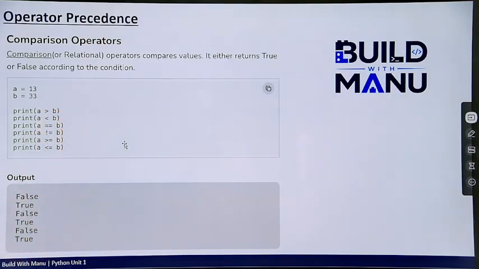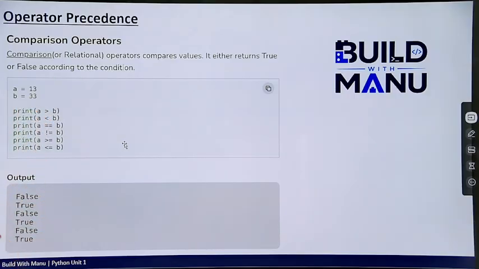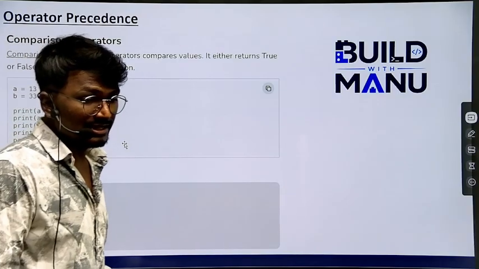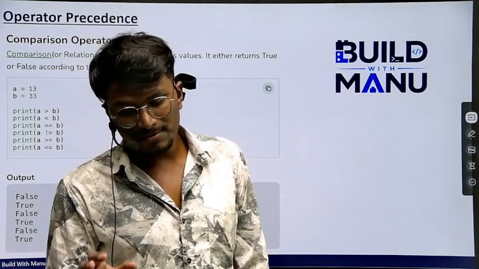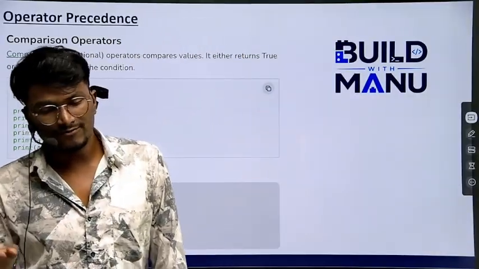No, because A is 13 and B is 33. Further, there are less than, greater than, double equal to, not equal to, greater than or equal to, less than or equal to. I will explain each and every code with examples. Just remember, comparison means we are comparing values and the output will only be true or false.